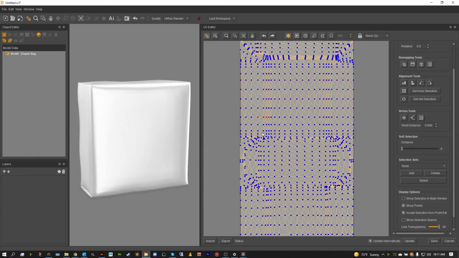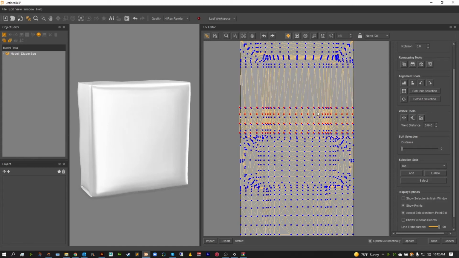From here we can continue to work, move points around, anything we need really, and then when we're ready to move those selected points again, we just go to our selection sets, hit top, and then go ahead and hit select. All those points that we had previously selected will be selected again, and this works even if they're on top of other points. So here I have a really hard time selecting these points. If I go over to my top, hit select again, I can then simply grab those and move them away.